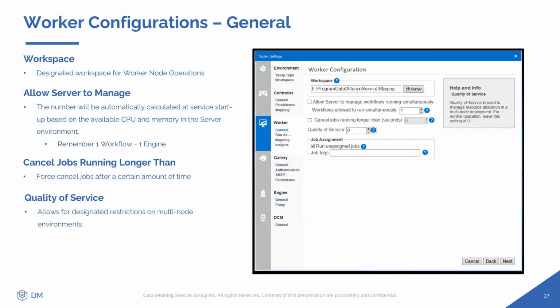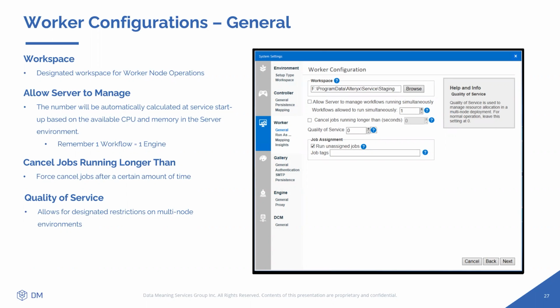Okay. So quality of services. So the quality of service will determine which jobs each worker is going to run. Therefore, this is very particular in an environment of multiple workers deployed. So again, a multi-node environment. So we have 0 as low, 1 medium, 2 high, 3 critical, 4 chained apps application execution, 6 workflow validation requests, and we do not have a 5, and I don't know why.